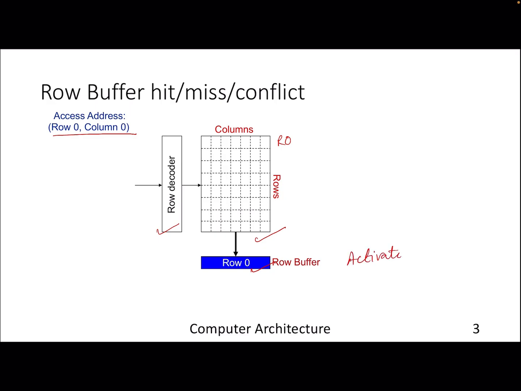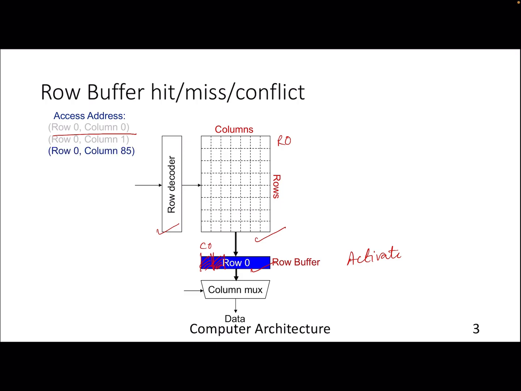Once we have that, we'll use a selector to select a particular column out of this row, let's say this column. Then send it to the DRAM controller or to the upper level in the cache hierarchy. In this case, we are interested in column address 0. So next we send the data back, and next let's say we get a request for column 1. We get a hit because the row is already there in the row buffer. No need to do activate. Send it back.